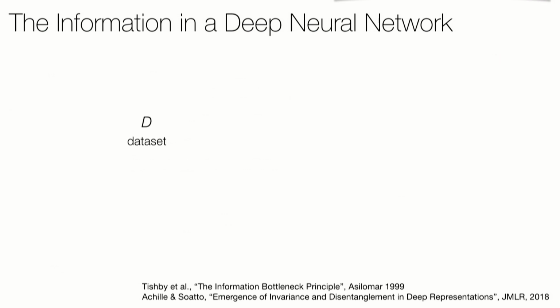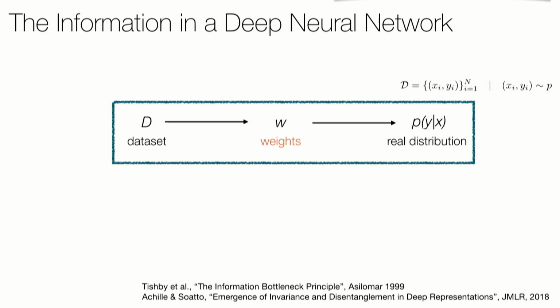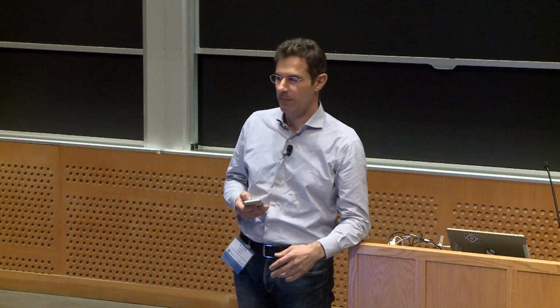Okay, so what does information in a deep neural network mean? So you have a data set. That's a bunch of data stored in memory. You have a goal, which is that of learning or approximating some type of model of the real conditional distribution from which the data is drawn, but you don't know the distribution, so that's your goal. And in the middle, you estimate some weights, which is a fixed vector of parameters. And you do so by minimizing what's known as the empirical cross entropy for the case of classified or supervised classification, which is a sum over the samples of essentially the empirical log likelihood.